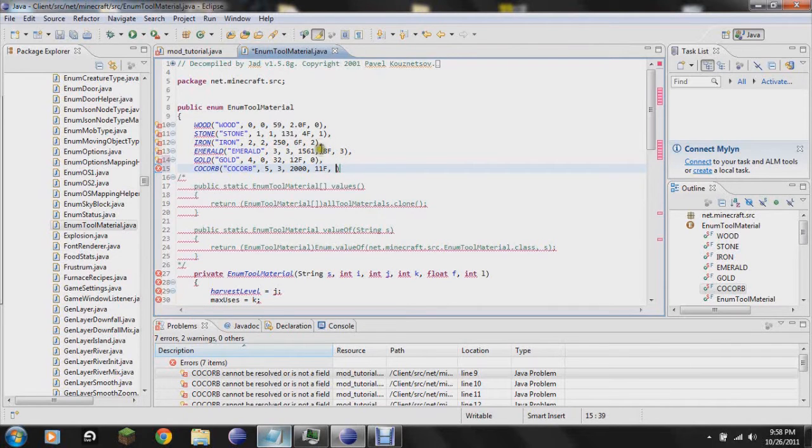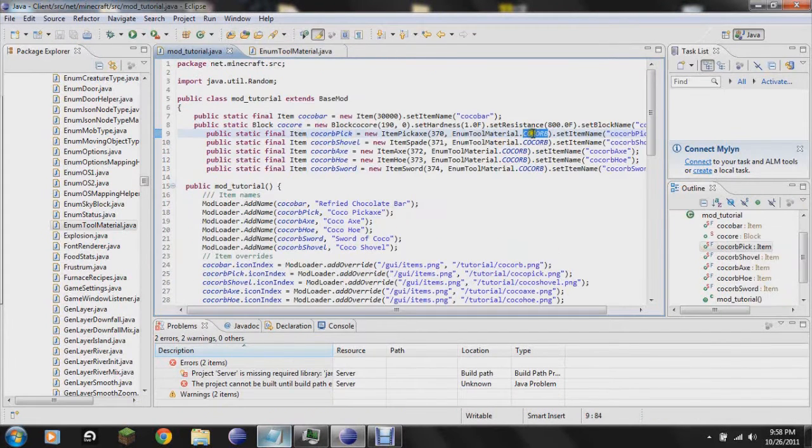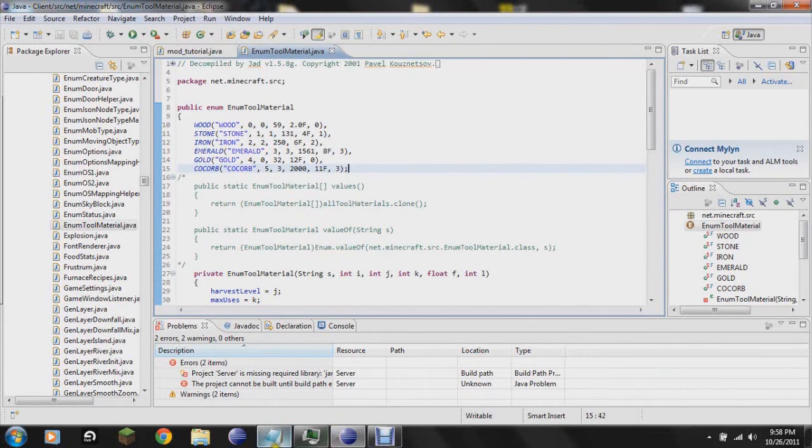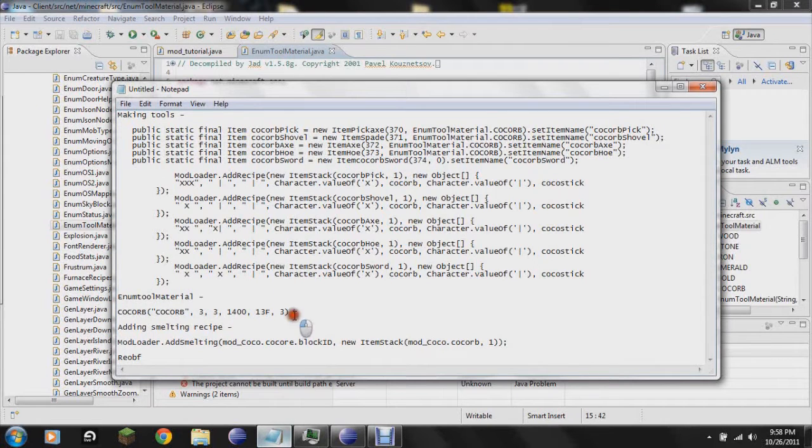After that, I'm pretty sure this is just restating what it can break, so just to be safe, put 3 here again. And then you're going to want to put a semicolon at the end. And save all of that. And those should all fix themselves. That code's in here, right here. If you need it, I will put it up in the item tutorial.